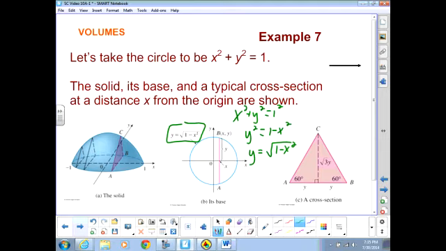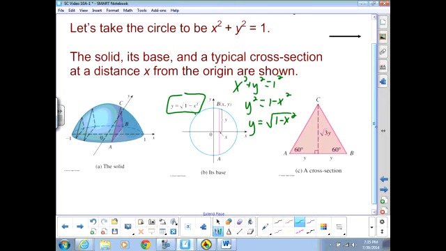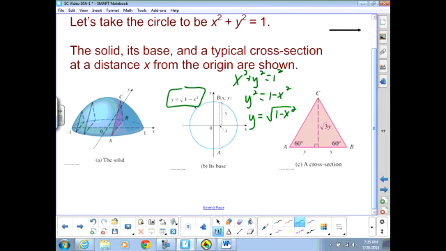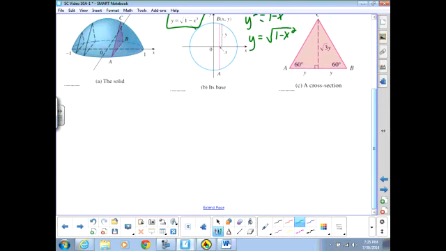Each of our cross sections, or each of our slices, is going to have a little bit of thickness, but then the face is going to be an equilateral triangle. So what that means is when we do our integral, we're going to have to do a base times a height. We'll have our dx because our thickness is in the x direction, and we're going to need 1/2 a base times a height. Well, our slices go all the way from -1 to +1 on our x-axis.